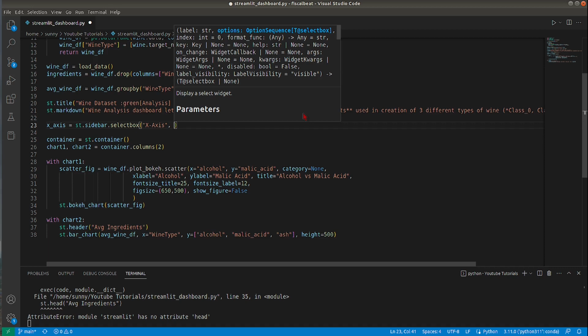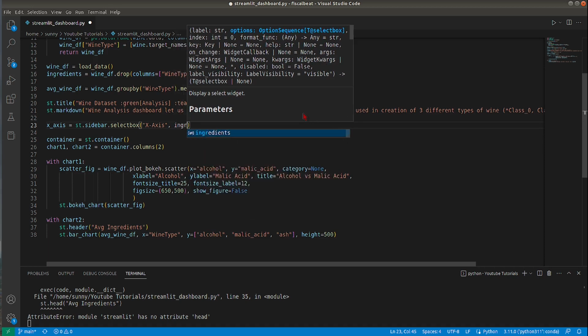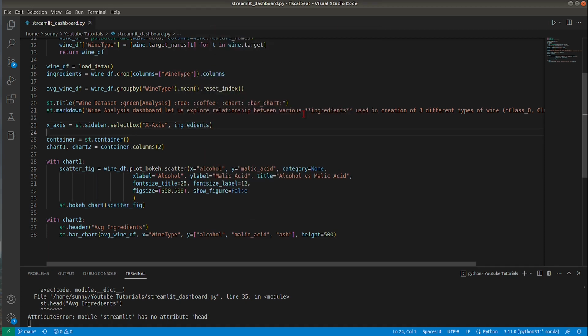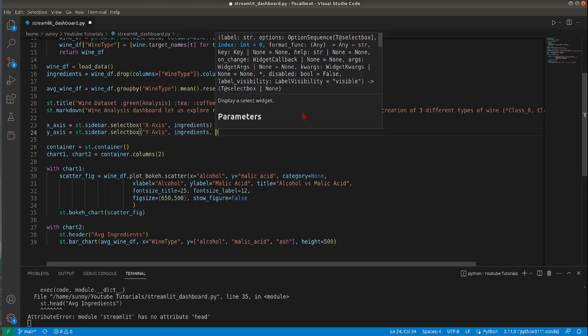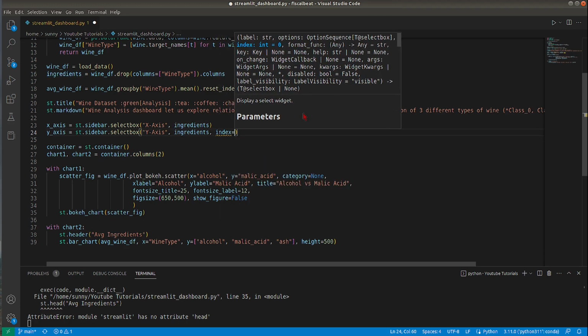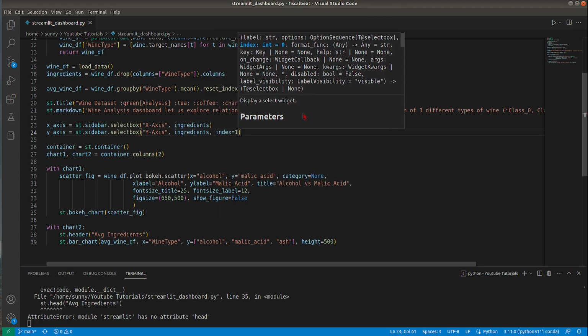Second is the list of options that you want to display, so I will say ingredients. So this is the x axis. Let me copy it and create one for the y axis. The third parameter to this method is index, which I will set to 1 because the 0th ingredient will be selected by default. So for the x-axis it will be alcohol, and for the y-axis it will be malic acid.